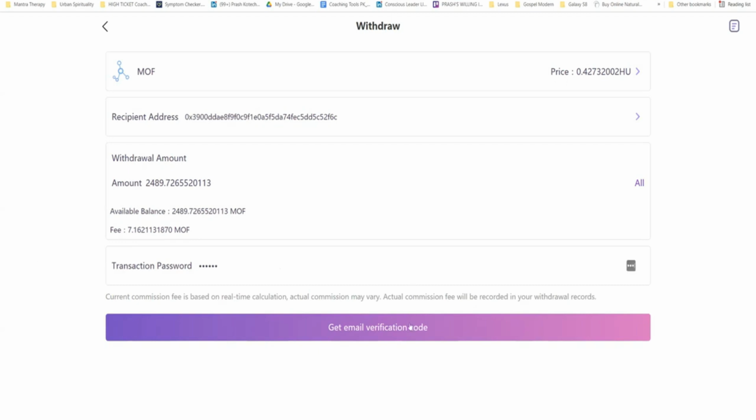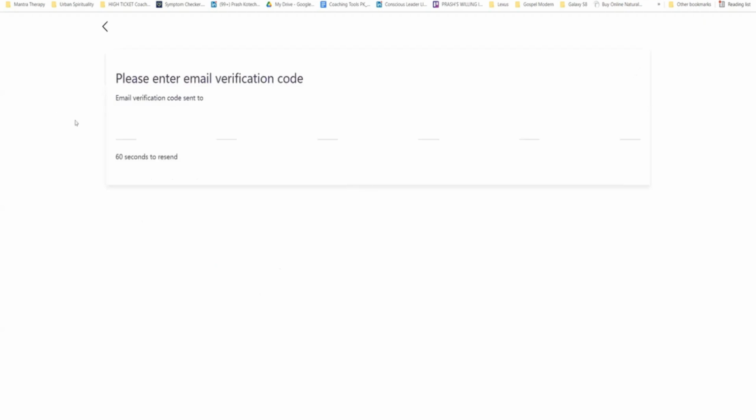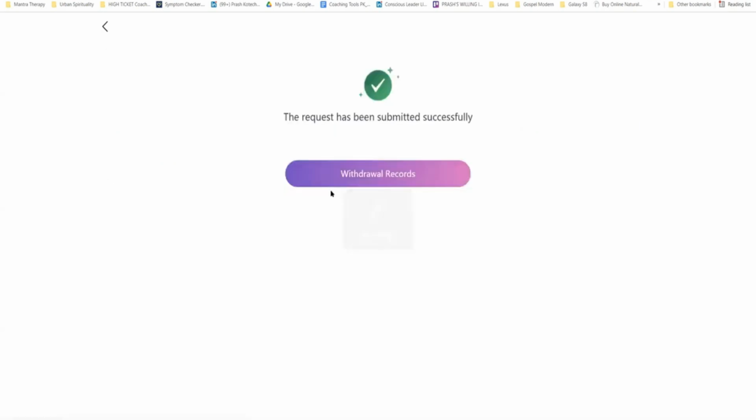I click OK, and moment of truth. Okay, I'll get a mail verification code, because obviously this is an additional layer of security. So I'll just make sure that I have that mail verification code. This will go to your email address, so we just watch out for that. Lo and behold, it's arrived very, very quickly. So this is that additional layer for your security, that it's being done by you. You only have a certain amount of time to do it. So I'm just checking my inbox. I've got it, and let's just see, with any luck.